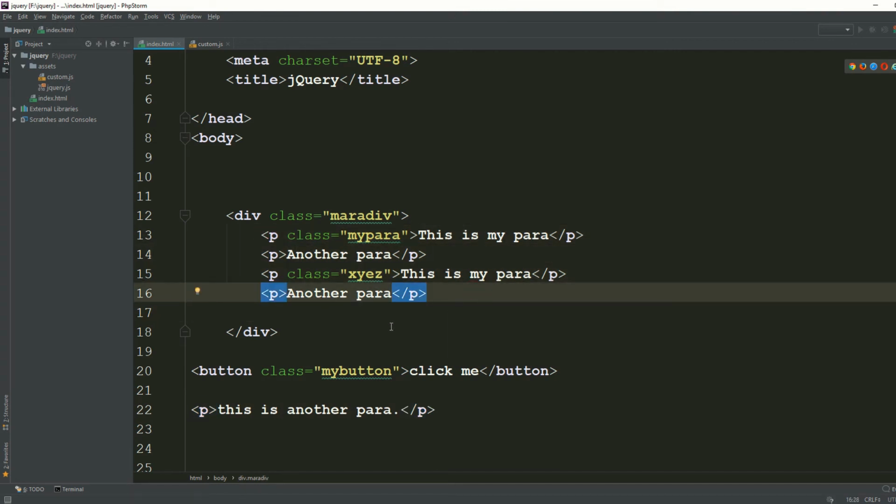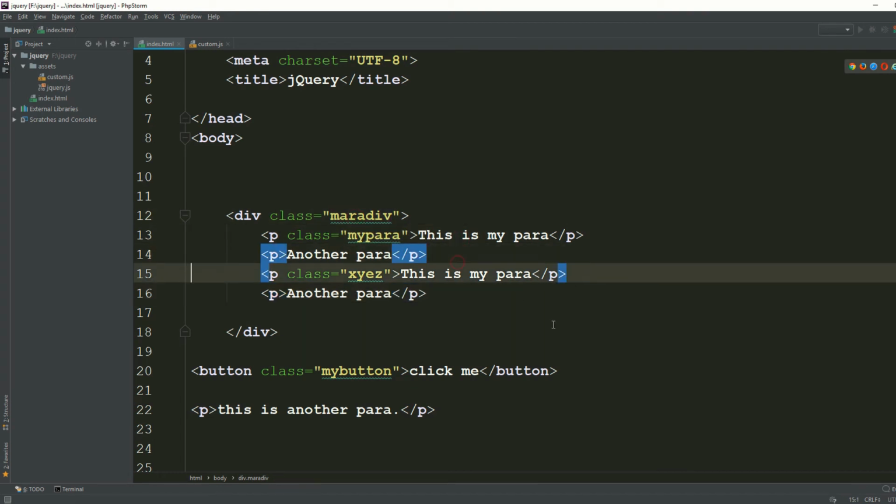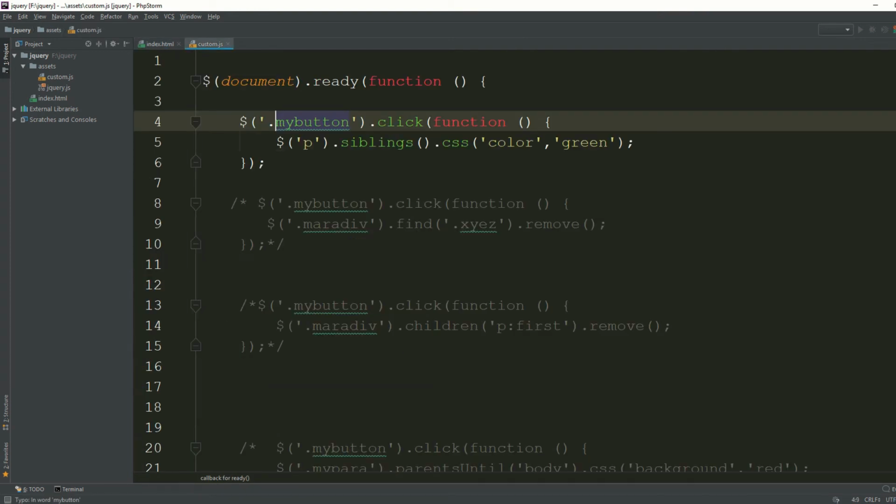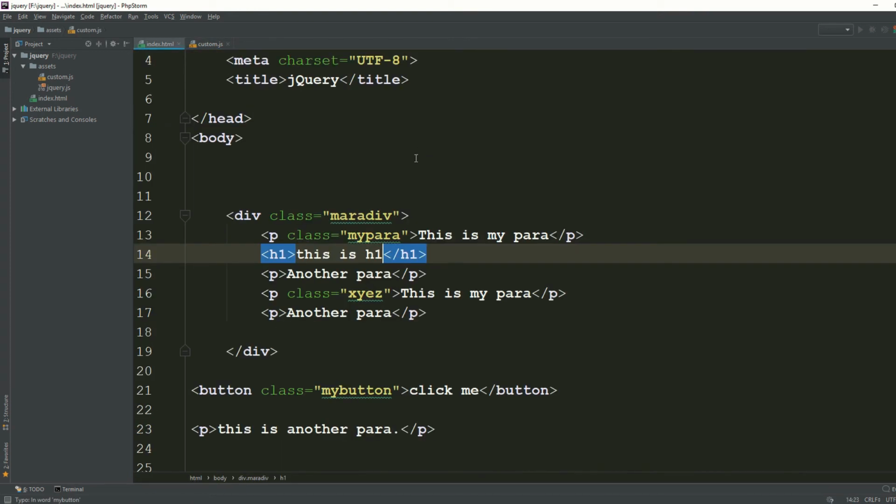Okay, so now how can you find the next? For suppose if I'm saying I have the h1 here, and I'm saying this is h1. I'm saying whenever someone clicks on this, I'm going to find the next element. The next method returns the next sibling element of the selected element.